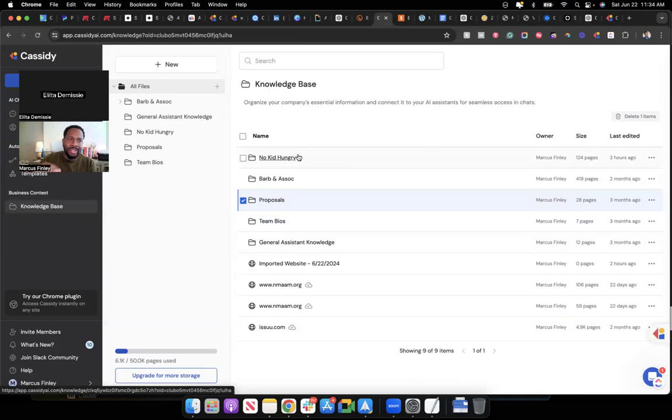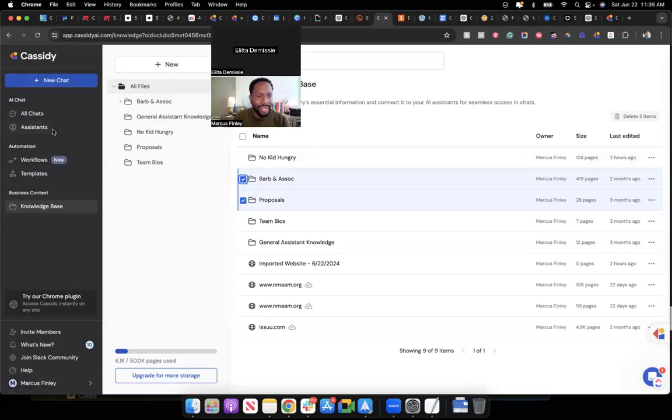So I'm using the folders to group information together. And once we get into building out our custom proposal writer, you can select more than one folder of information at a time that it draws from to build your proposal. But for me, because we're using this for a number of different things, we have a couple of different folders structured to draw information for different topics. So hopefully that addresses your question.